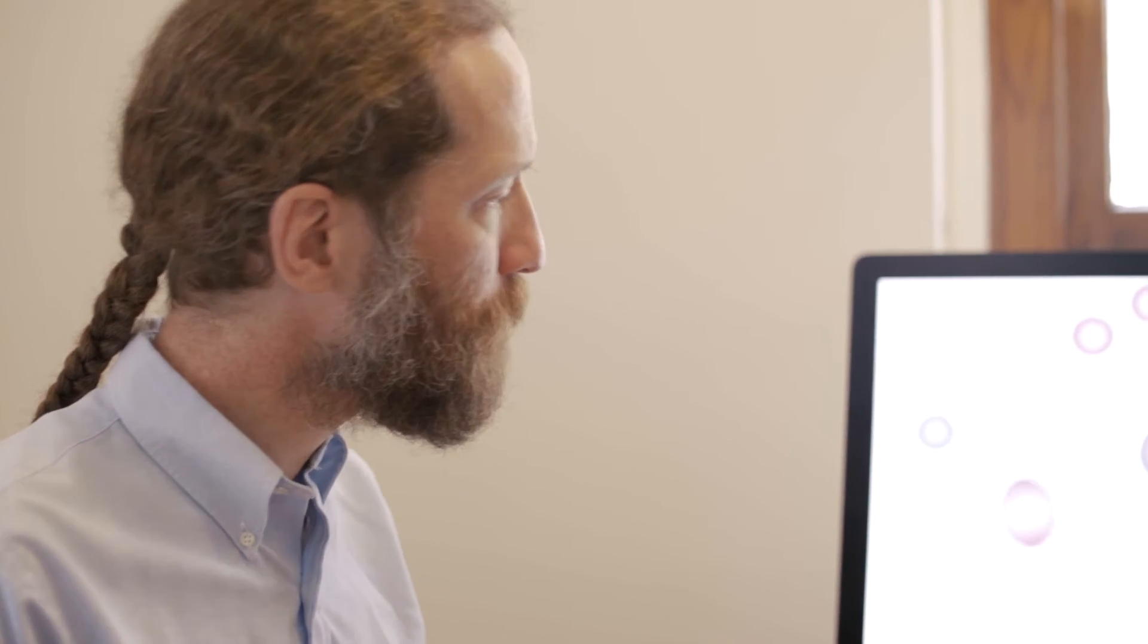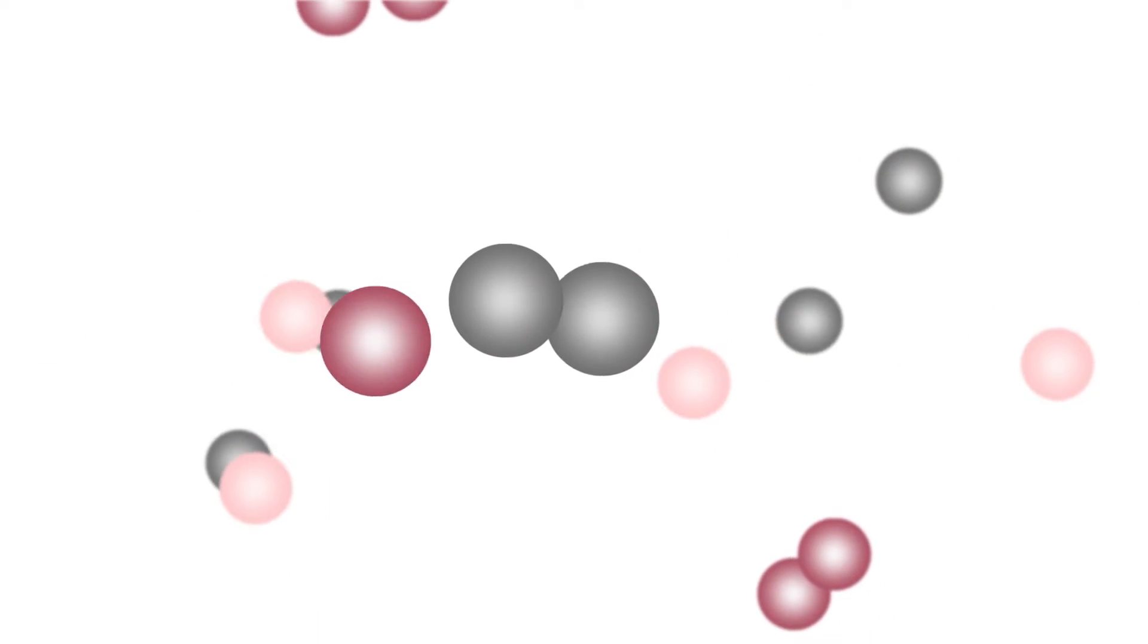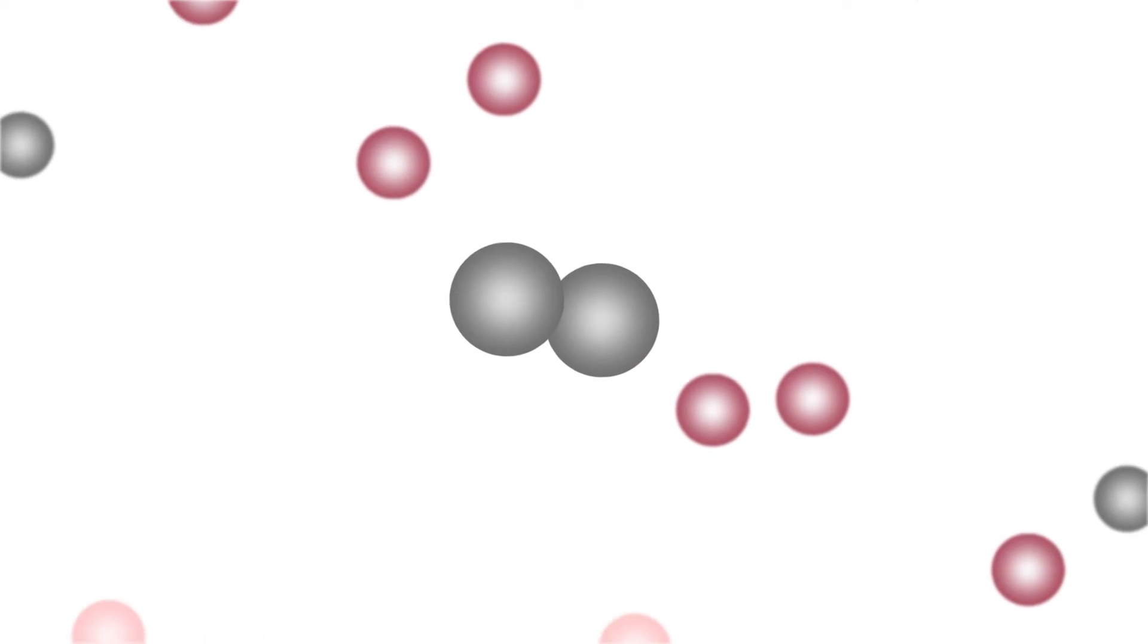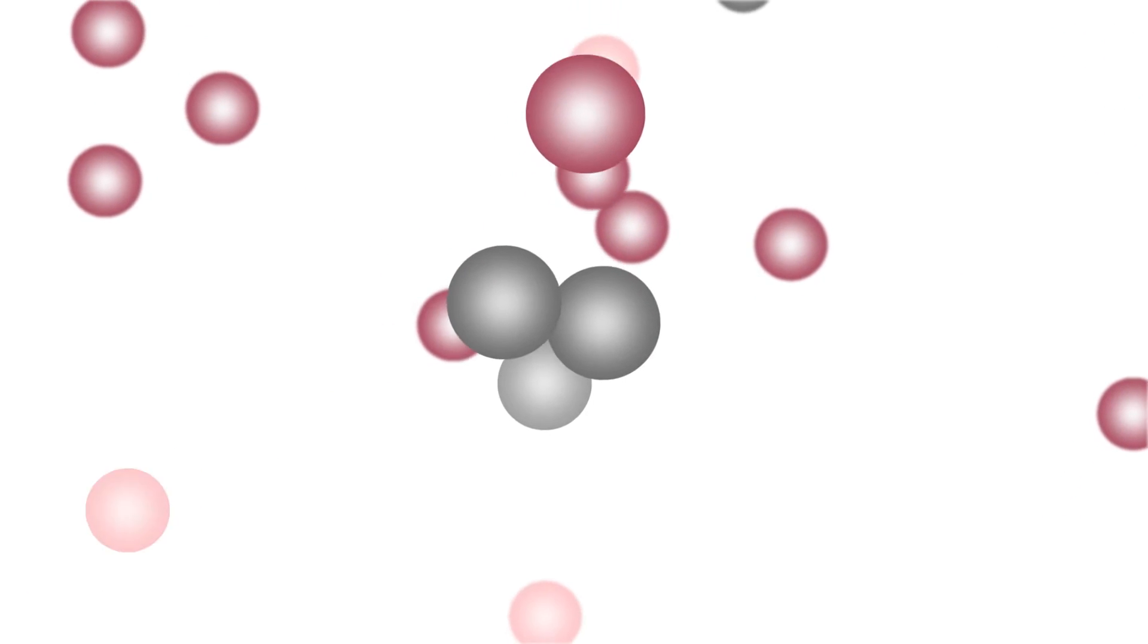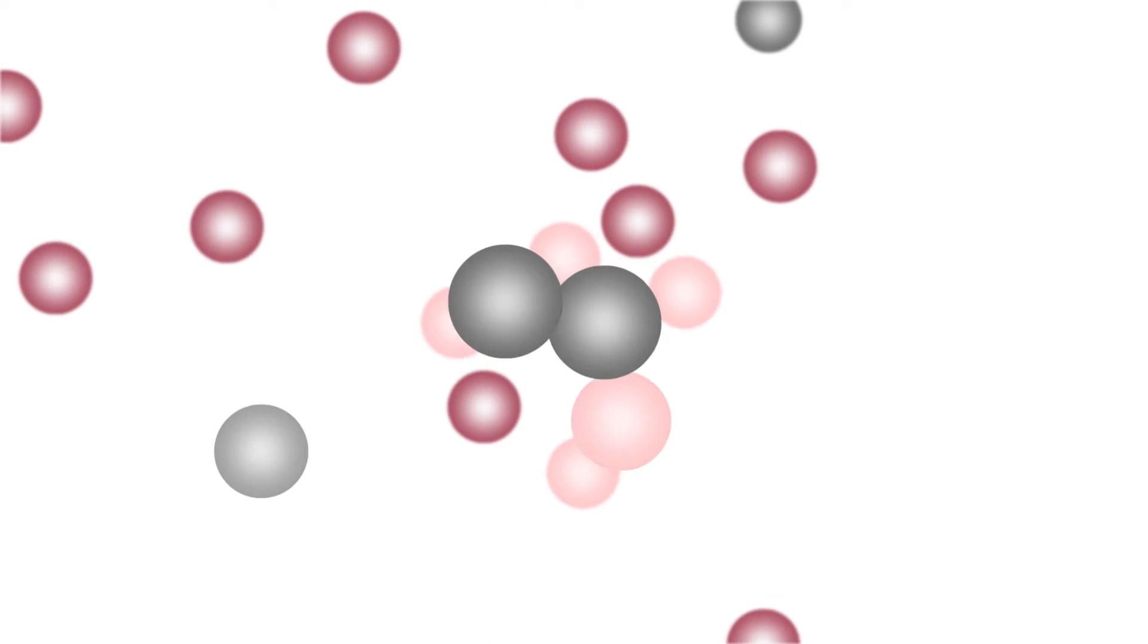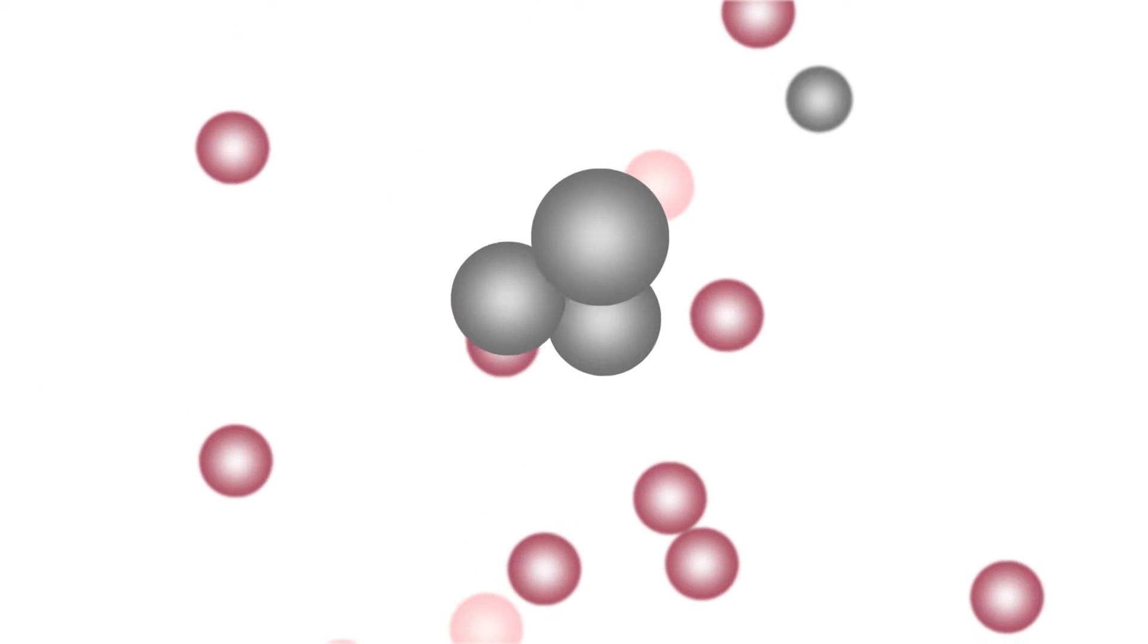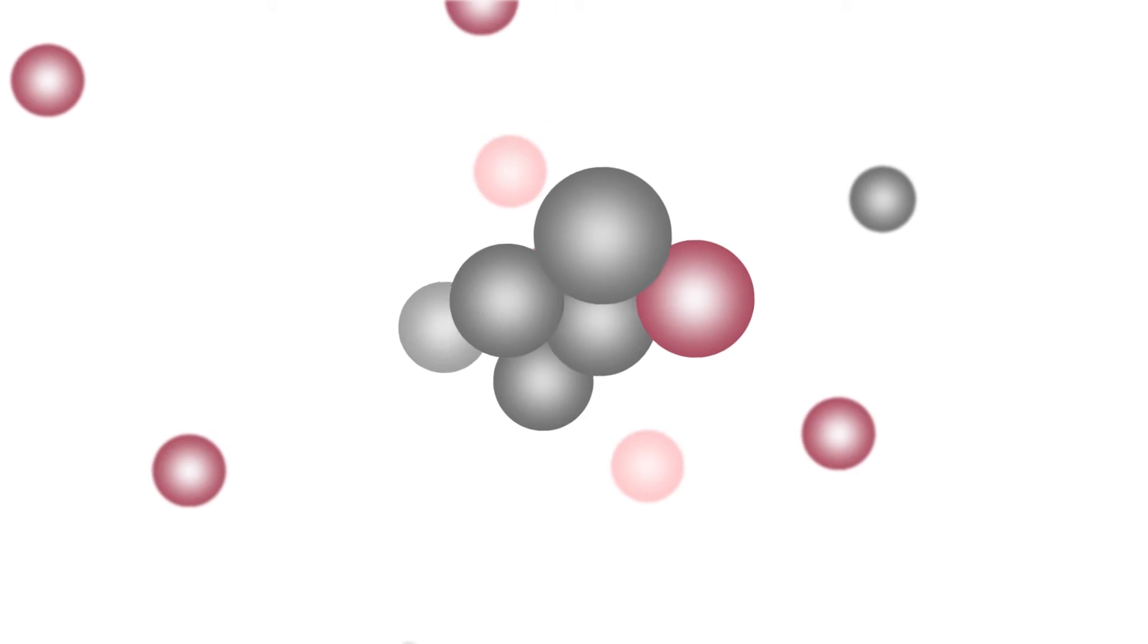In this animation, we represent four different kinds of organic compounds according to their stickiness, to their volatility. Two of them are shown in gray. These are the extremely low volatility compounds that can basically stick to each other almost whenever they bump into each other. There are dark gray compounds and light gray compounds. The dark gray ones are the ones that always stick. Light gray compounds are a little bit less sticky than the dark gray ones.